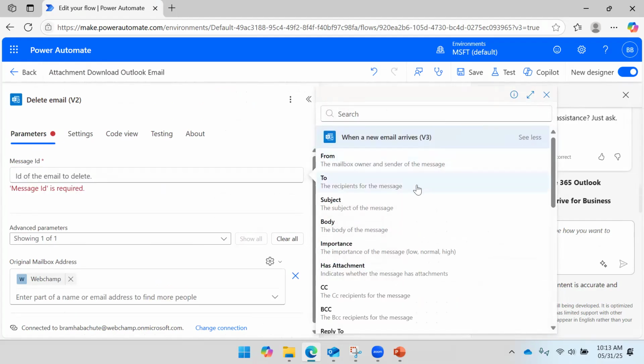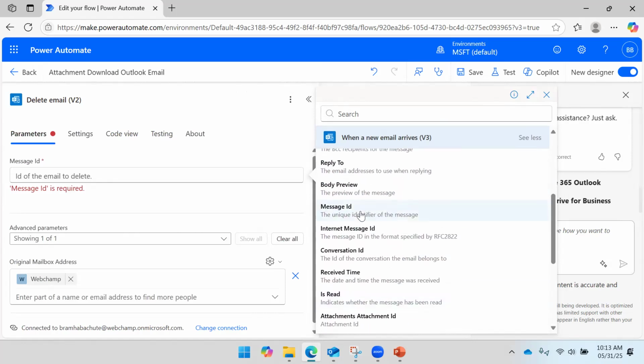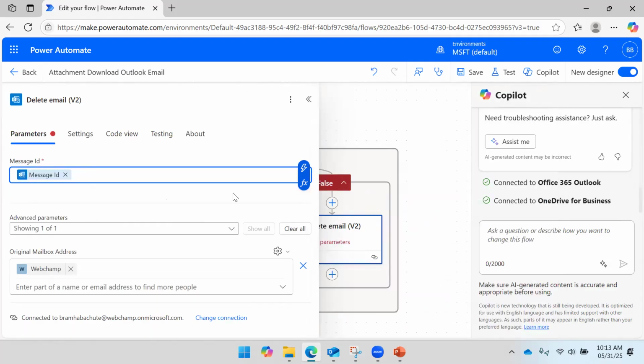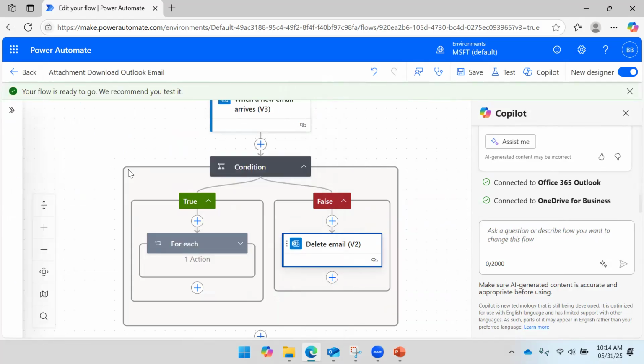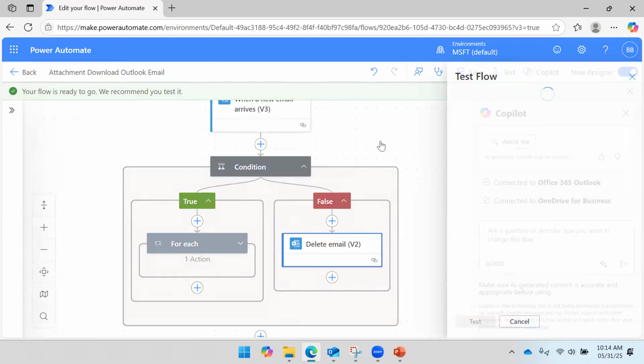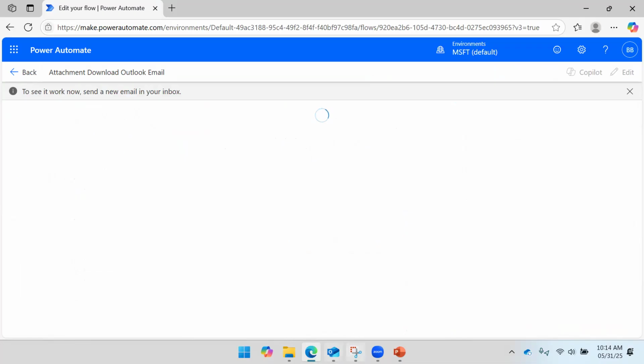CC, BCC. Message ID is equal to the unique identifier of the message. This is what I should select. I selected from. That was an incorrect value for the message ID, because from will not indicate the message ID. Now once again test. So this is how testing and development works in real time also.